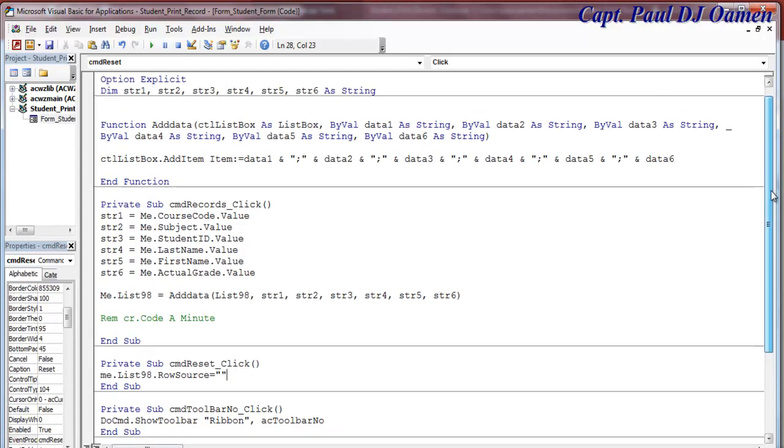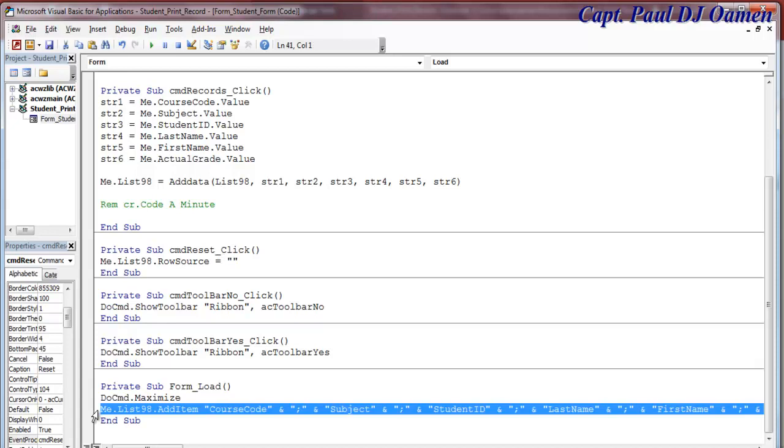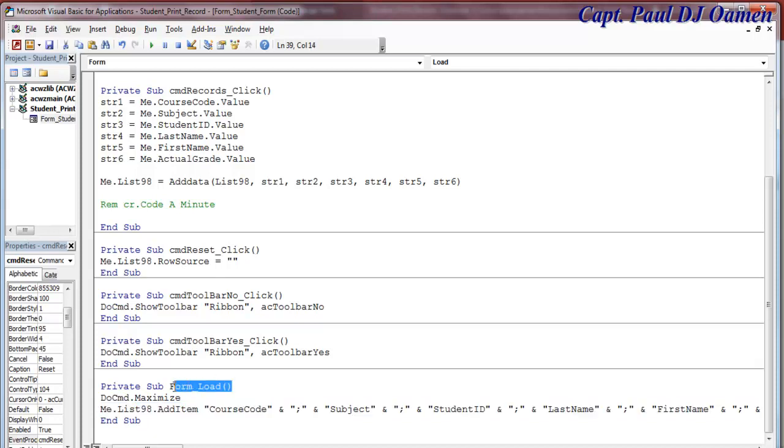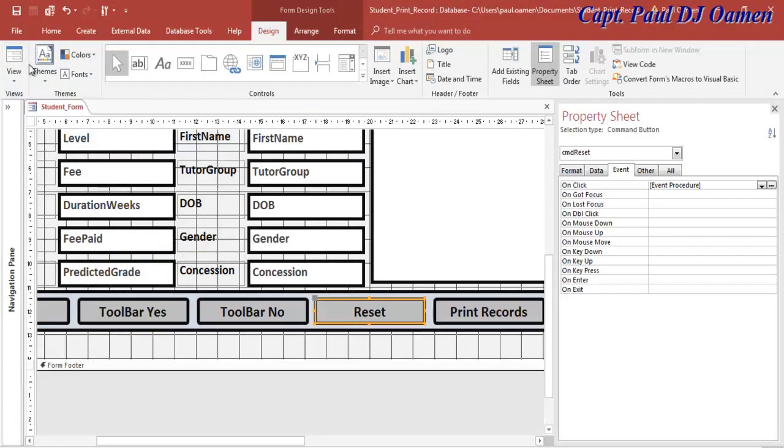Okay, now let's see form load. On the form load we can clear this as well, but if that's the reset, so if I clear it, it will clear this as well. So I can copy this and paste that right inside reset here, or just call form load instead of copying all that. Copy form load, call form load right there, so inside reset. Okay, so if I run, let me run that and you guys see what I'm talking about.